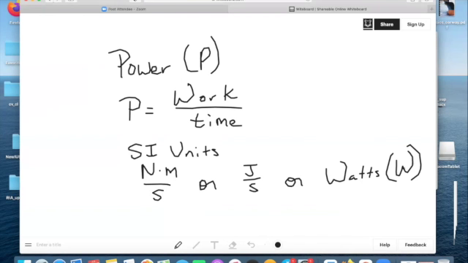Sometimes you're billed in kilowatt hours. So that's like how much power you used over that billing cycle. This is what the power companies use to see how much you're using per month. All right, so SI units, either newtons times meters over seconds, or joules over seconds, or watts. I know this is a lot of stuff to memorize. I would just suggest picking one and sticking with it instead of trying to memorize everything.